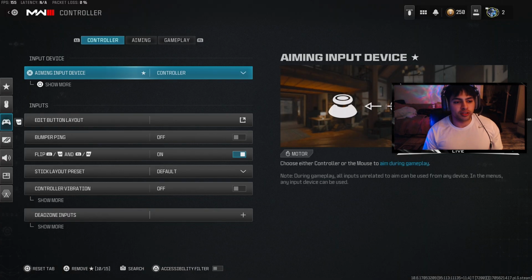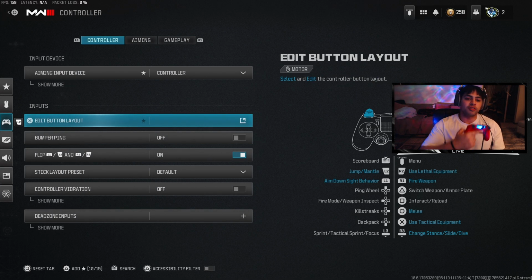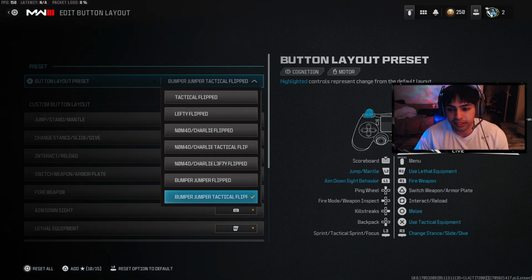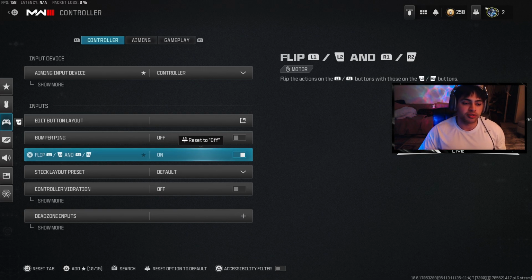Okay, so controller settings, I'm just going to run through this real quick. I play bumper jumper tactical flipped right now. I don't have a scuff controller because mine got broken. For you guys that don't have a scuff controller, mess around with this and just try it out, see if it works for you. I play flipped. Most of the pros play flipped, so what they're doing, they're shooting R1, L1 is to aim in.